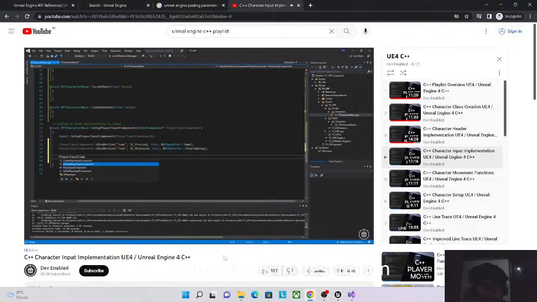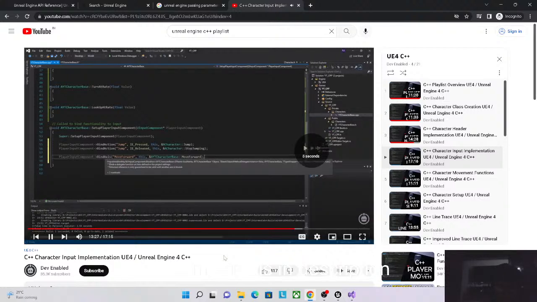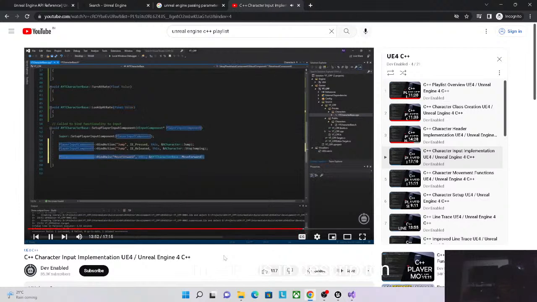And that's what we're going to do now for the axis mappings. So again, we want the player input component. This time instead of bind action, we're going to bind axis, and then from this point it's very similar again. So the first axis we're going to bind is our move forward axis. Again, this references the next bit. The user class is ourself, so this, and this time because this is calling a function that we've actually defined ourself, it takes a value from -1 to 1 depending on whether it's a positive or a negative force being applied. I'll leave it running in the background so you can see the implementation, but there's not really anything to explain past what I just have.